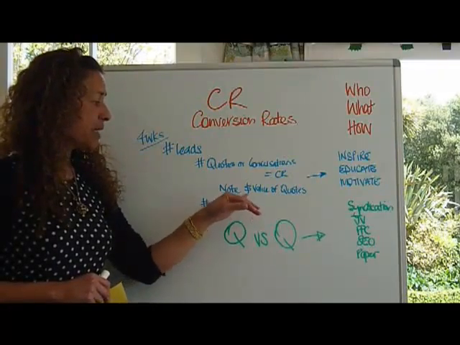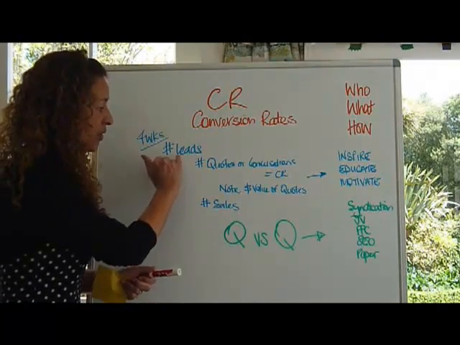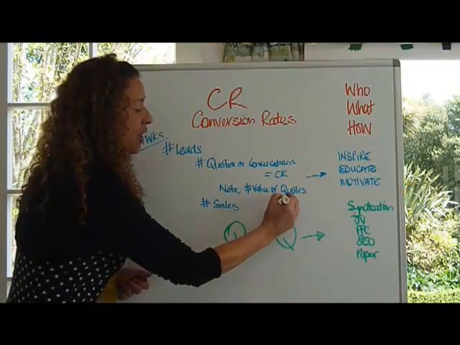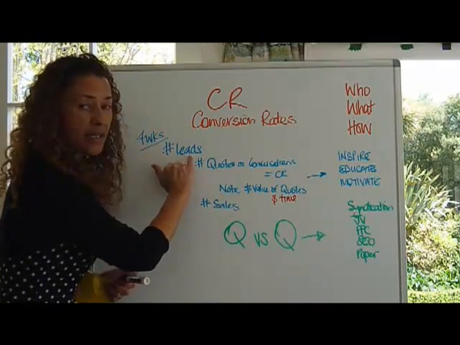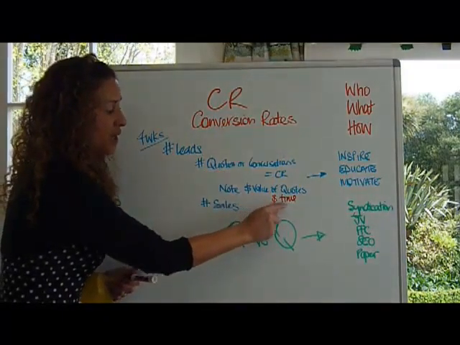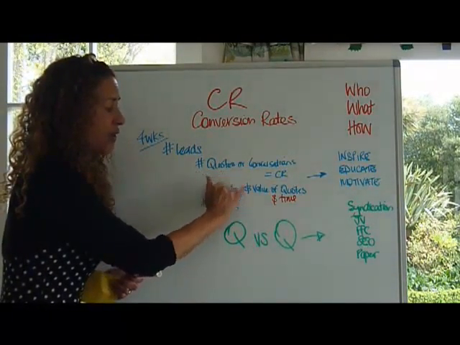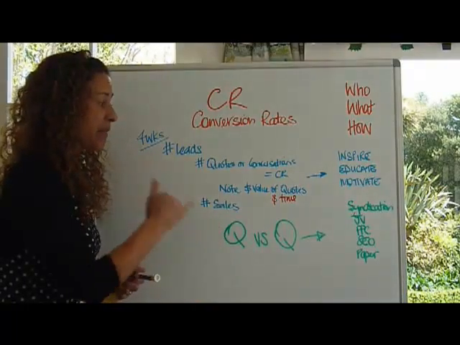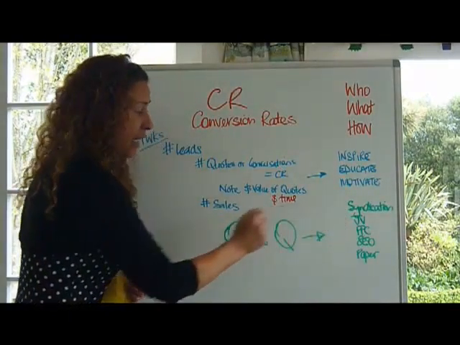The next thing is to take note of the value of the quote. The reason you do that is that once you have your conversion rate from leads to quotes and you have a dollar value, that tells you how much time you're spending quoting to these types of leads. So collect that data, then come back and look over those 4 weeks. If the quotes you're doing are very low in value for the time it's taken you to deliver them, it may be better to switch out the leads and where they're coming from. Remember, it's all about the syndication part.